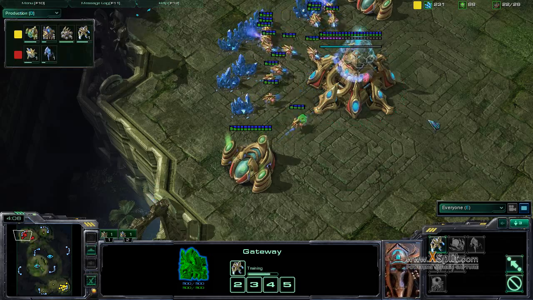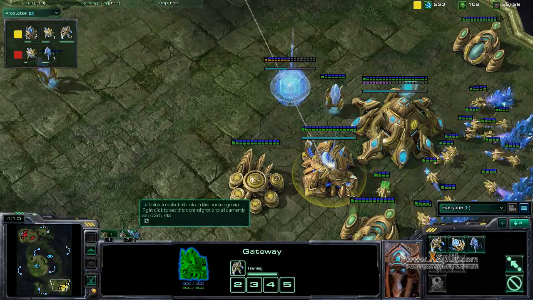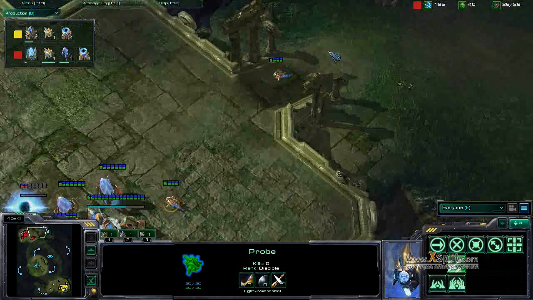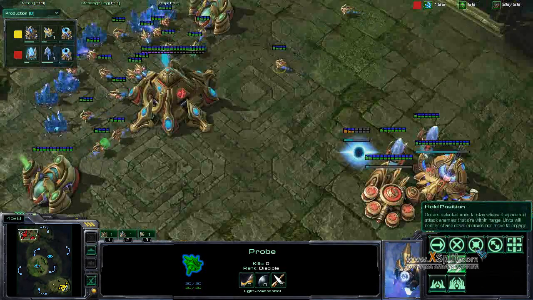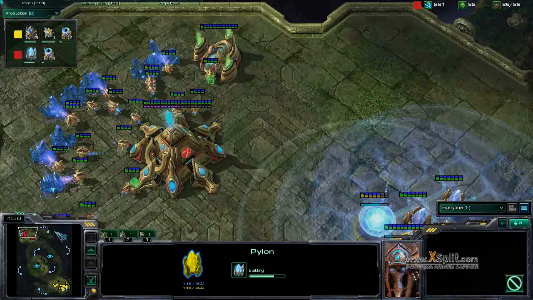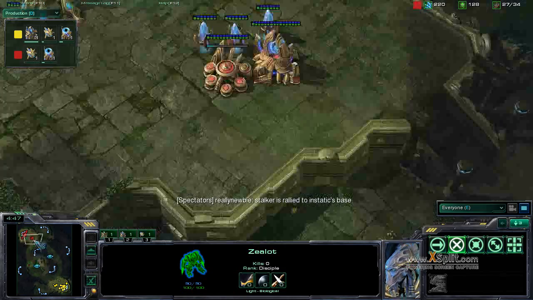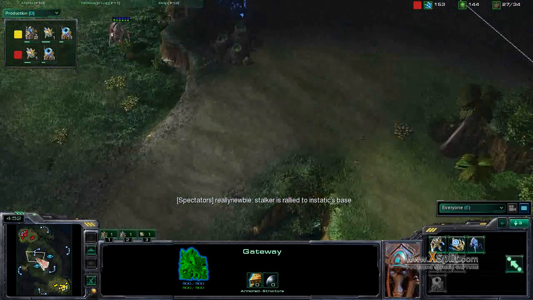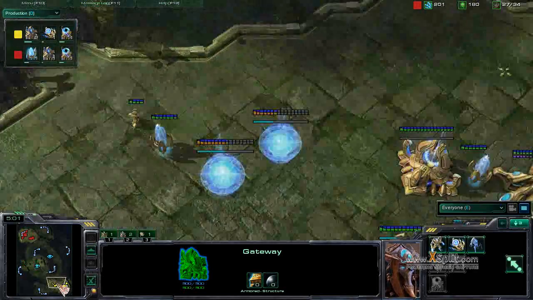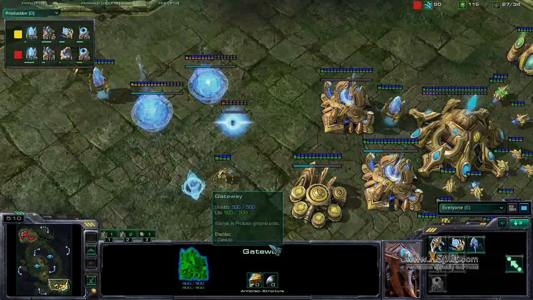Pretty equal. Stalker on the way for Skycobra. We might see a similar Stalker from Instatic relatively quickly. Instatic with the second gate. Both have warp gate research underway. Yeah, it does look like that. Really newbie pointing out that the Stalker was rallied towards Instatic's base. If Skycobra does not catch that, he's losing his own units there pretty quick.